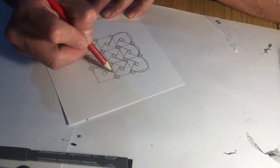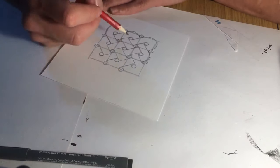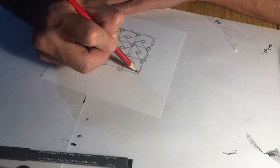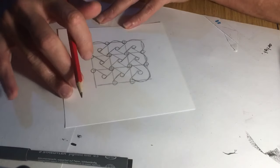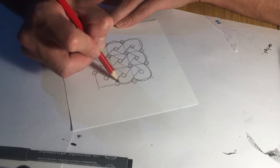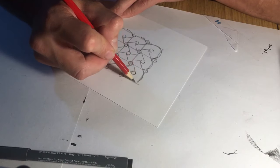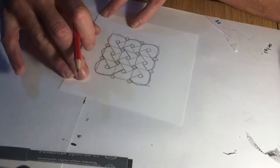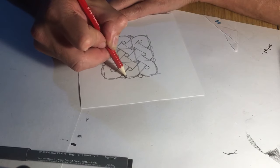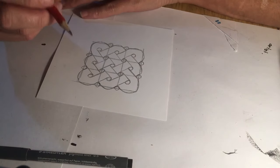The next one is going to come from here and go to here. It's the same as this one. And come up over like that, and again this is the same as this one, so it's going to come from here to here, around like that, and this one from here to here, and come around like that, same again on the corner, from here to here, around like that, and then from here to here. You come around like that. And there you have it. You've just drawn your very first Celtic knot.